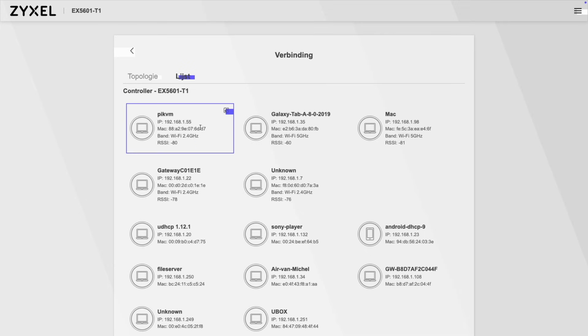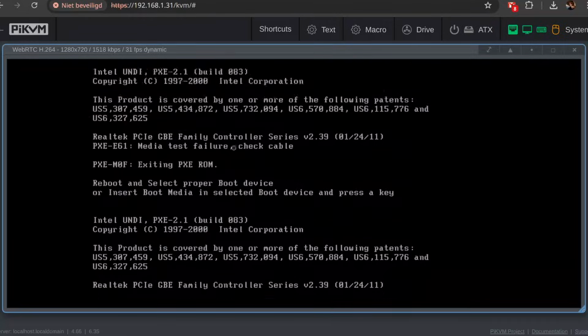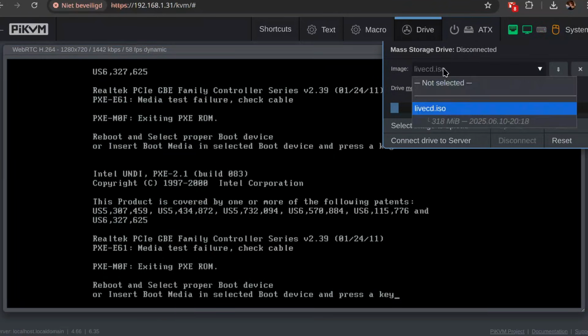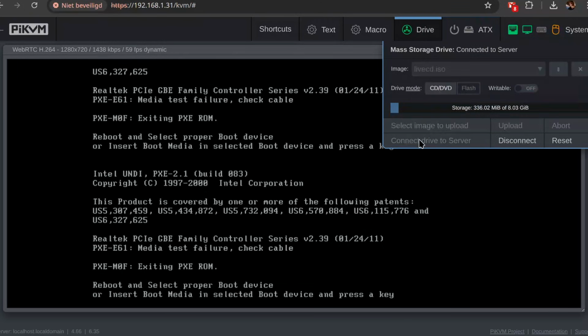Let's check the IP address of my new PiKVM in my router and simply point the browser to that address. There it is. Log in with user admin and the same password. You might get a warning about those credentials being compromised. Really? Alright, so the wind box from my previous video is connected. Let's see if it'll boot from an image. I've got a ReactOS Live CD image already uploaded to the PiKVM.